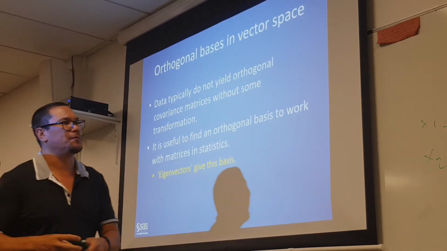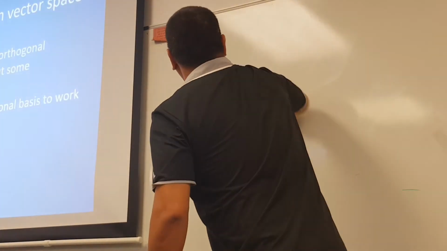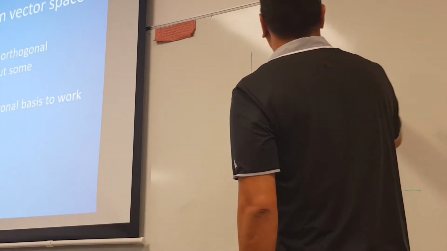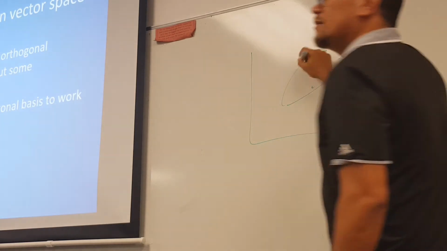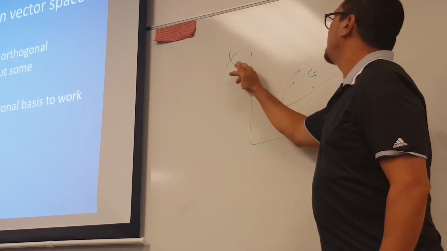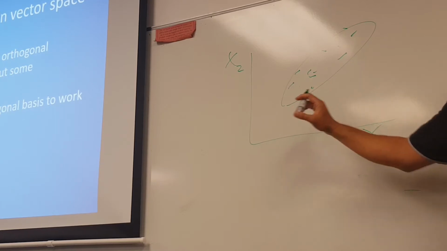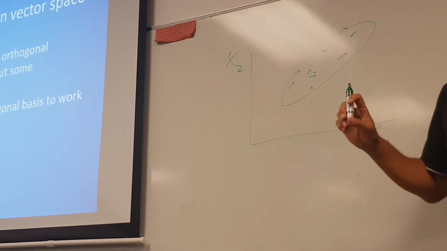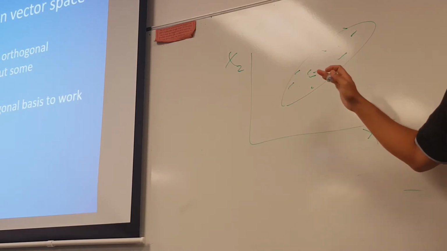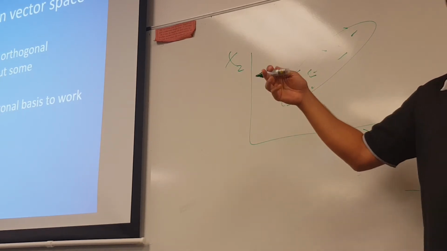Let me give you an example. You have a data cloud like this, so all the data points are in this cloud. These are two variables, x1 and x2. As I increase x1, I'm also affecting what's going to happen with x2. As x1 increases, x2 tends to get bigger as well. But I can draw a set of orthogonal axes through this data cloud, where as I go across one axis, it makes no difference on what happens on average with the other one.